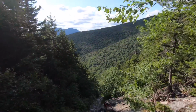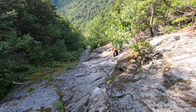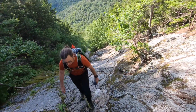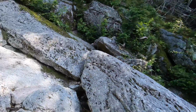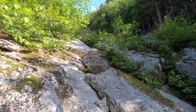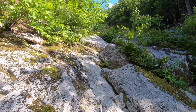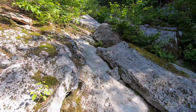So we are starting to climb the North Slide and here comes John. What time is it? Almost 4:30 and it's dry as a bone, which is awesome because we are early morning hikers usually and it's always wet. So this is awesome. To me, it was the sketchiest part that we just did. So yay, I hope so. There might be one more tough one. Anyway, looking good.